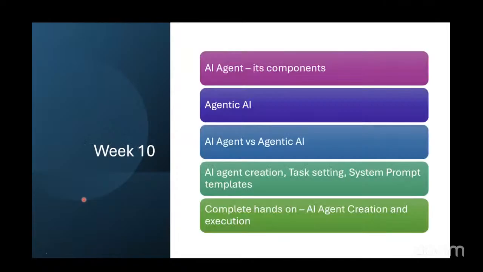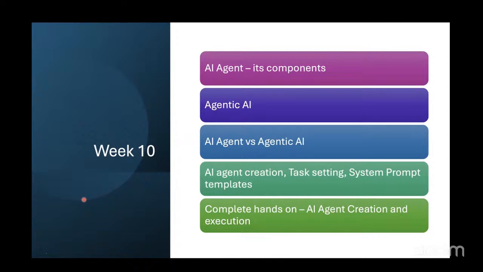Coming back to week 10, we will be covering agent components and the complete agent workflow. What components are involved, and which components are mandatory to build an agent? We will be talking about the AI agent versus agentic AI, and we will be creating a complete workflow with n8n.ai, where you can create a no-coding workflow, or if you want to do a workflow with coding, we have an advanced technique to create that as well.